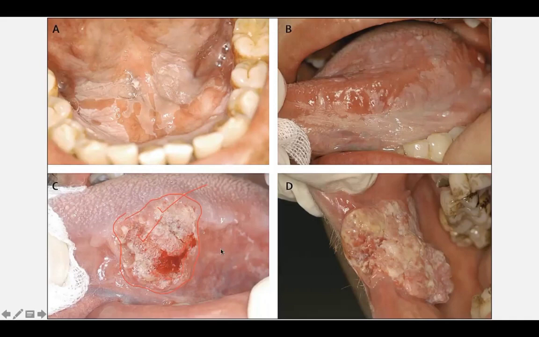That's why it reaches the arteries, the vessels, and then we have bleeding. So it has an ulcer, also a bleeding ulcer with whitish and reddish erythroplakic and leukoplakic regions. This can be a sign of oral cancer, and then we take a scraping or biopsy and send it to the pathological lab to confirm whether it is squamous cell carcinoma or what kind of oral carcinoma.